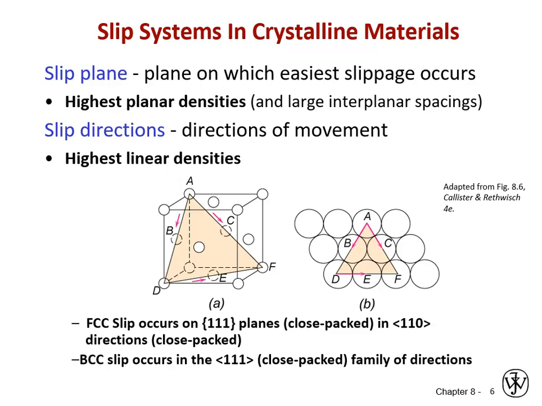So as you start to apply shear stress to any given grain within the material, and there's probably a lot of grains, those are the planes and directions on which dislocations will move first, and therefore those grains will deform first plastically. A body-centered cubic, by contrast, does not have a close packed plane, but it does have lots of close packed directions.